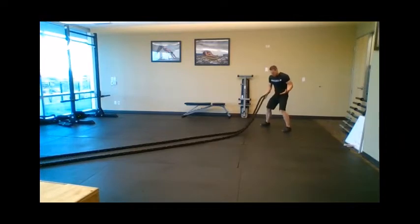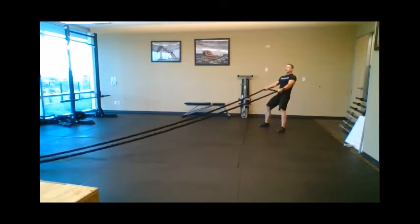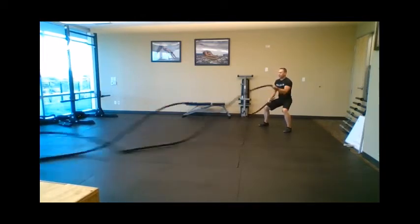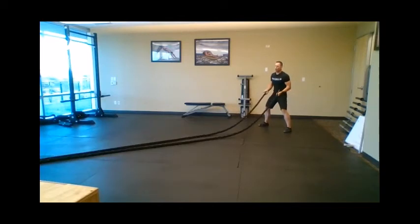Your first exercise — keep in mind that positioning for battle rope is your power position. Legs slightly bent, shoulders back, chest out, slight bend in the hip. Feet are approximately shoulder width or just a little outside shoulder width apart. This is different from Olympic lifting and squatting where you want feet around hip width apart. The power position is a little bit more stabilized with wider foot placement. You're not pulling back on the rope — it's not a tug-of-war. You're in the athletic position, and you're in charge of your own balance.